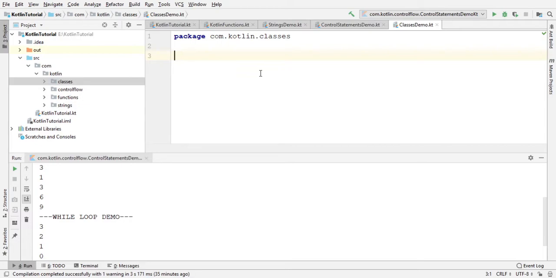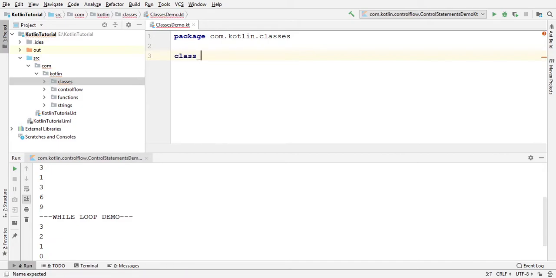And in this, we are going to start off with creating our first class in Kotlin. So I'm just going to clear this up. To declare a class in Kotlin, you have to use the keyword class, and it should be the same as your file name, right? So this is your class in Kotlin.